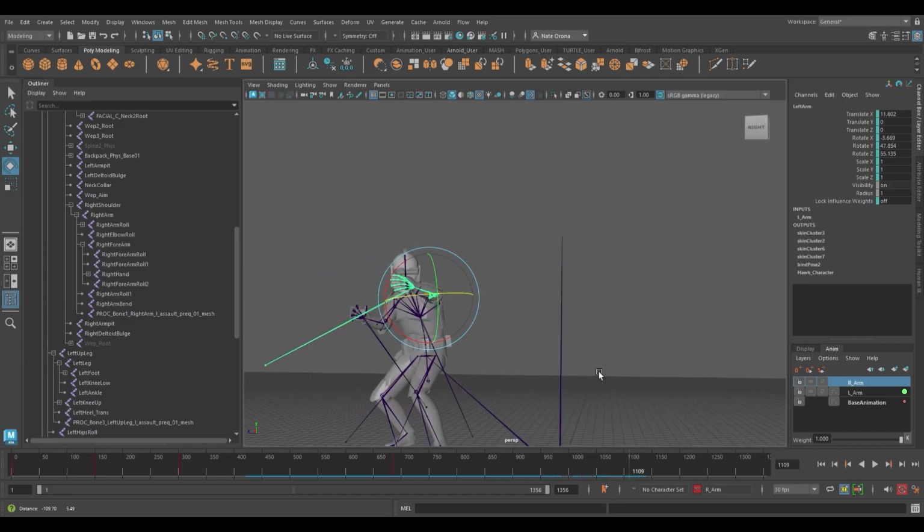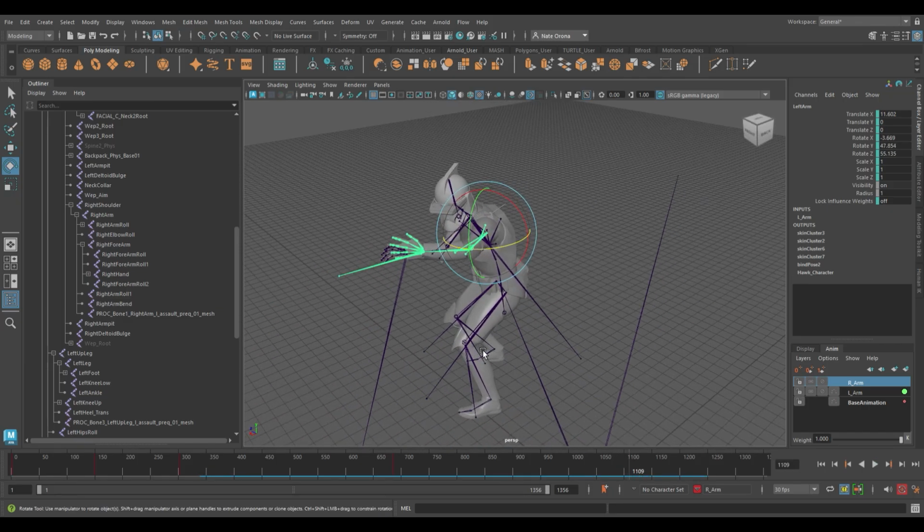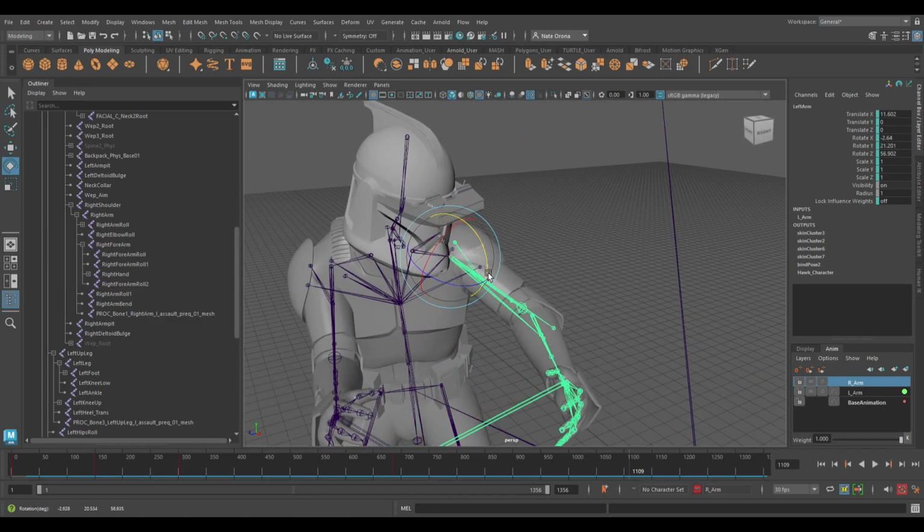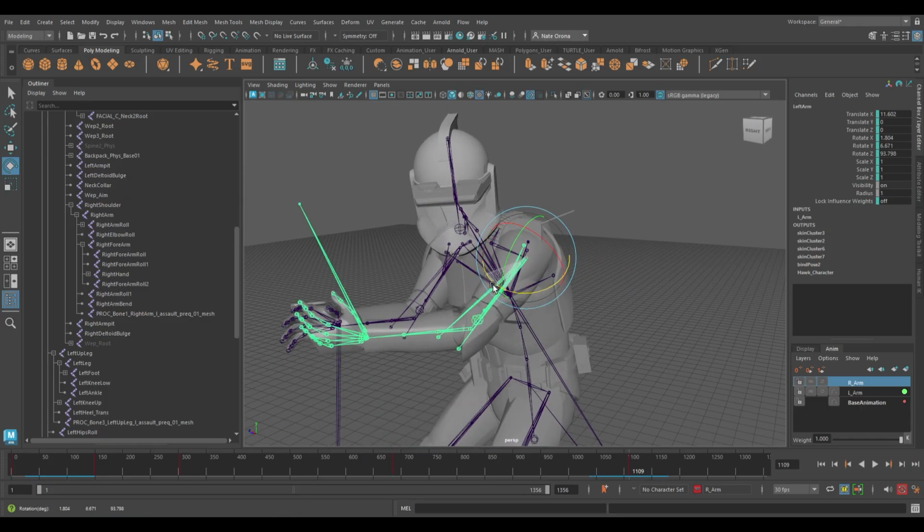And then now everything looks like it is more or less behaving the way it should.